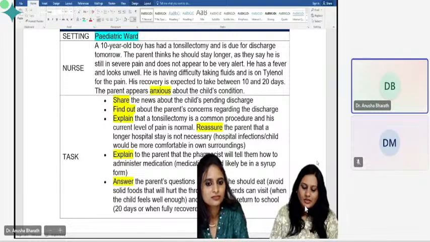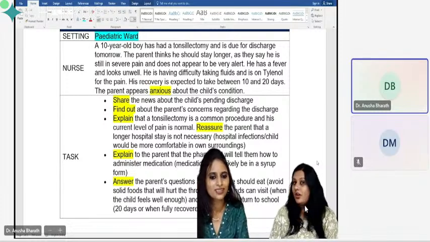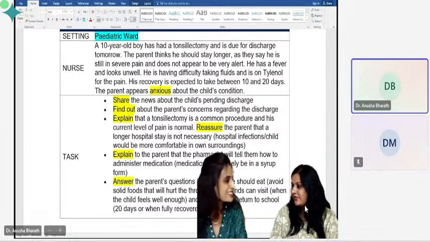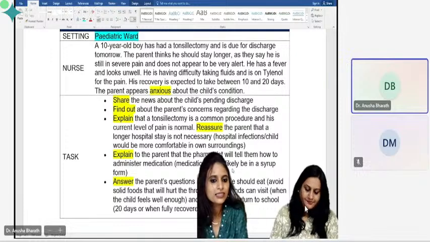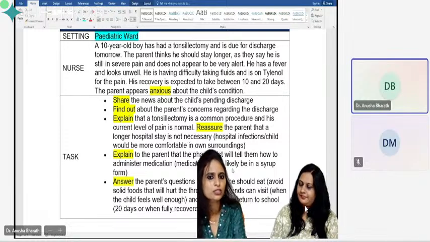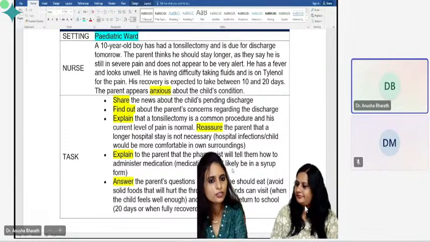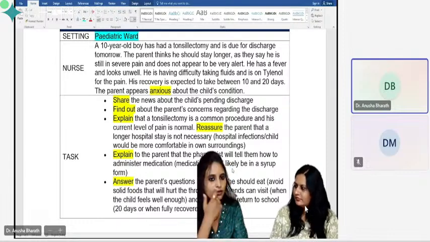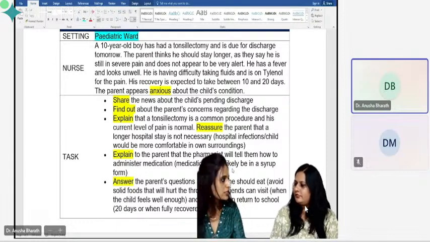Yes, I would like to know when can he go to school, or obviously as a child he would be willing to meet his friends. Yes. So when can I honor that? Well, you see, he can return to school after 20 days because his recovery is expected to take between 10 and 20 days. So it would be preferable to send him after 20 days or once he's fully recovered, because you'll have to come back for a review with the pediatrician after 15 days. So the pediatrician will be in a position to tell you when you can send him to school. So that would be approximately after 20 days.